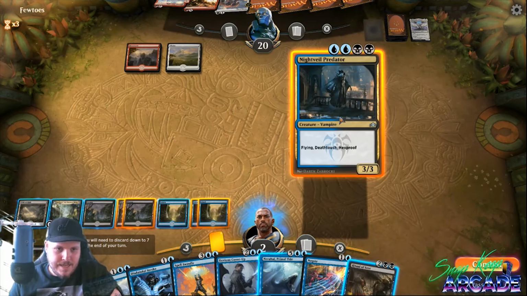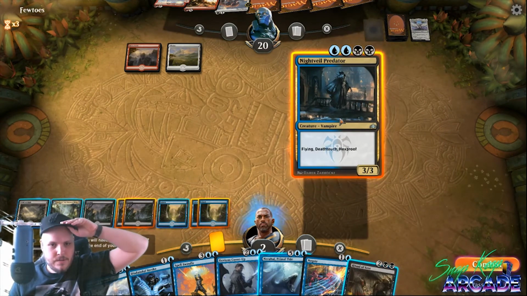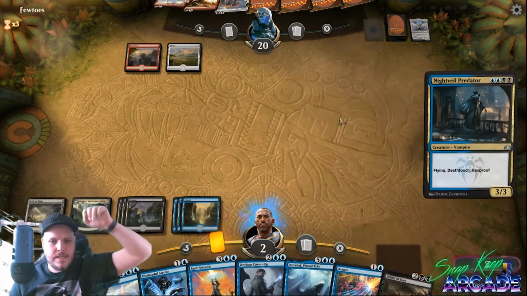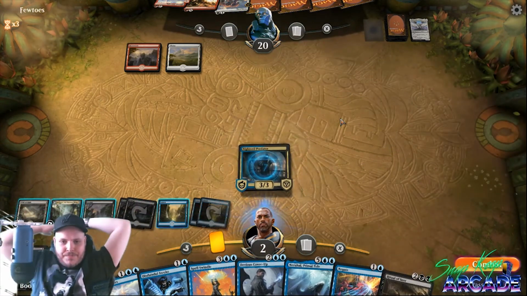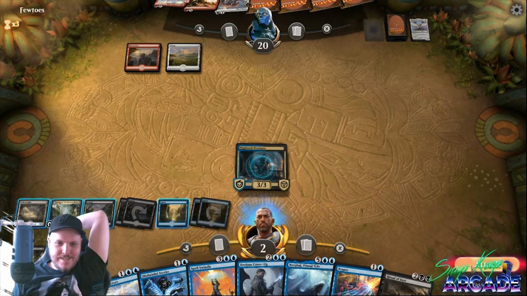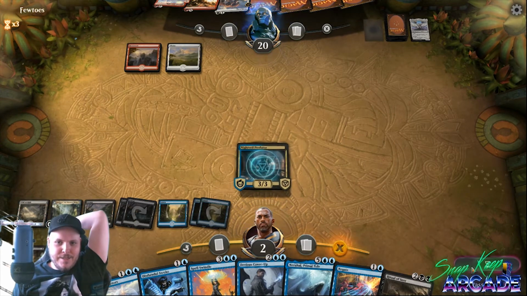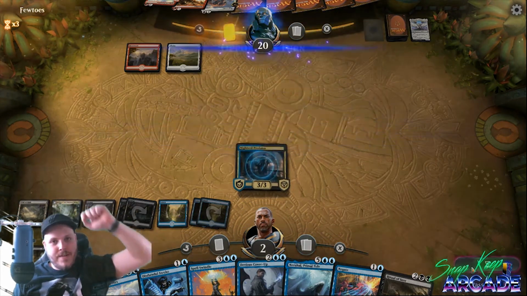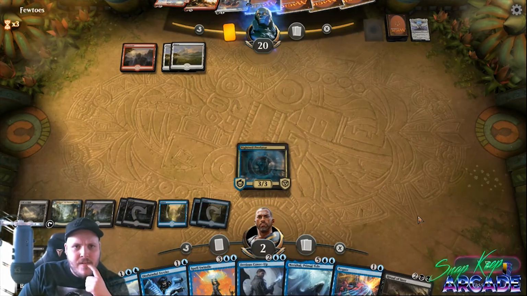So if I cast this... Oh, that puts me in a very precarious situation. I can cast this. Oh, I shouldn't have cast it. Oh, I shouldn't have cast that. I really shouldn't have cast that. He should really snap something off right here. Okay, the fact that he didn't snap something off right there is actually really good for me.